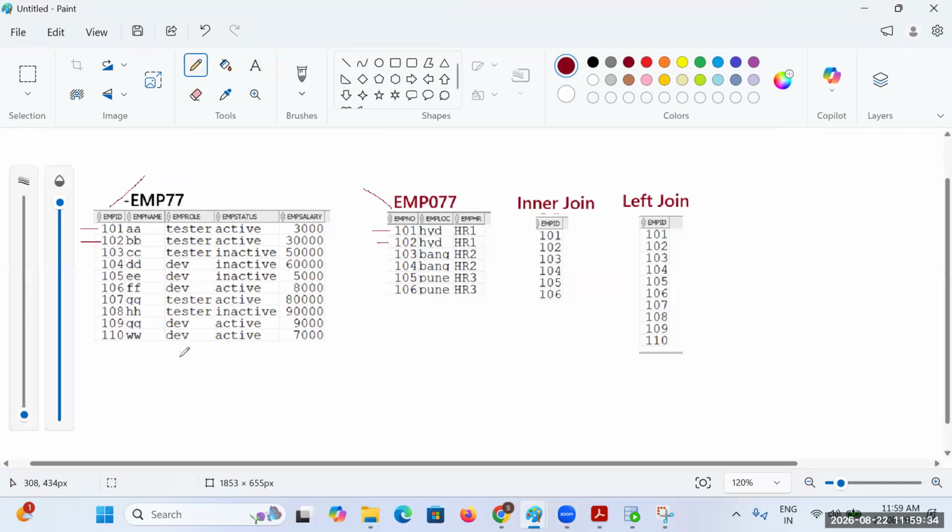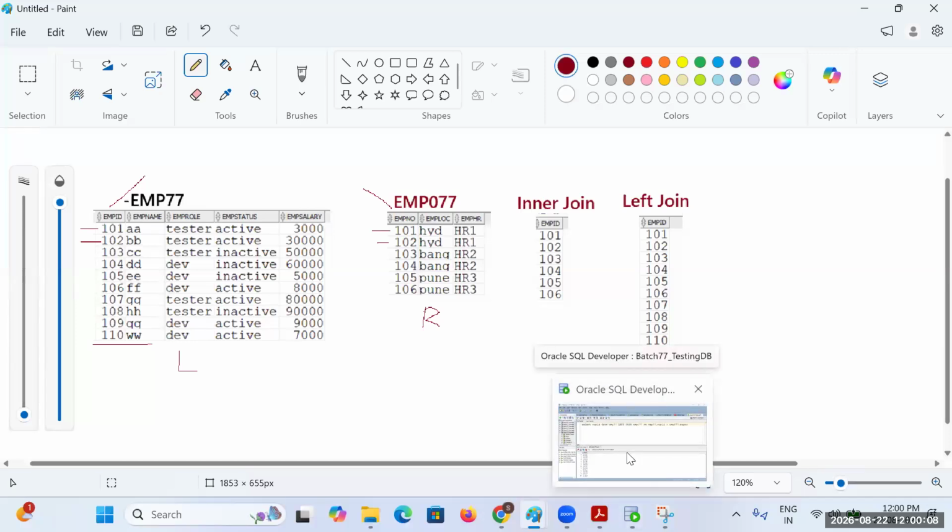For me, this is the left and this is the right. In your case, it may be reversed. Left join means all the data from the left table, along with matching records from the right table. Up to 106 it is matching, and that data has already been retrieved. That is what we get with left join: all the data from the left table and matching records of the right table.